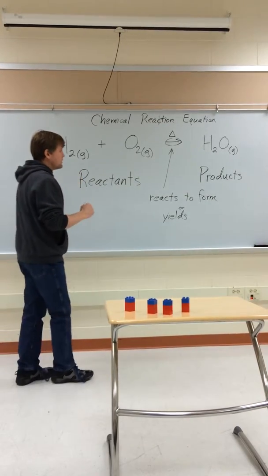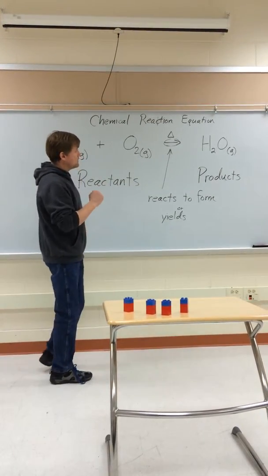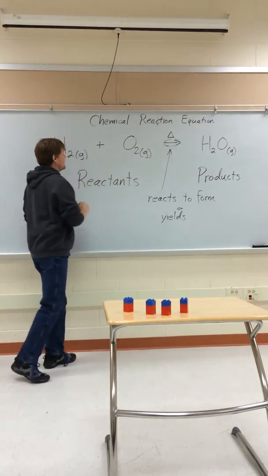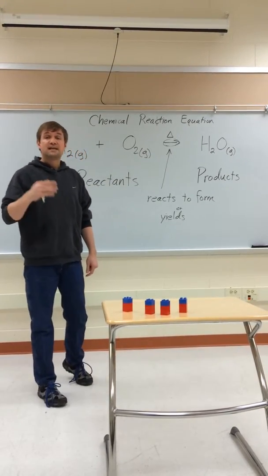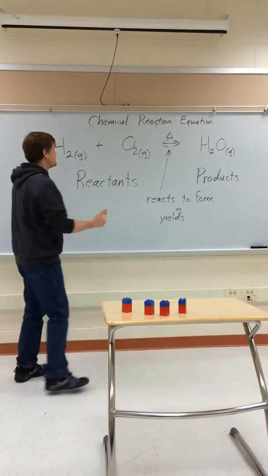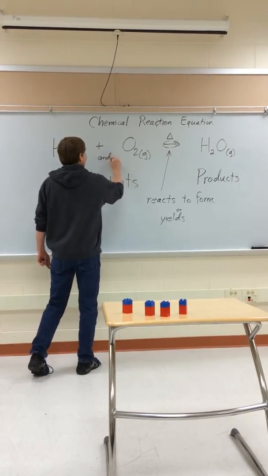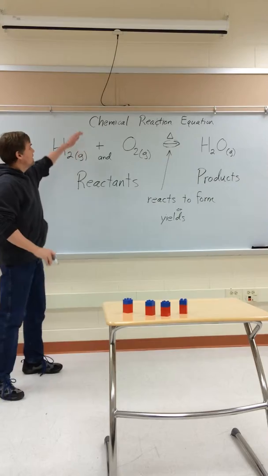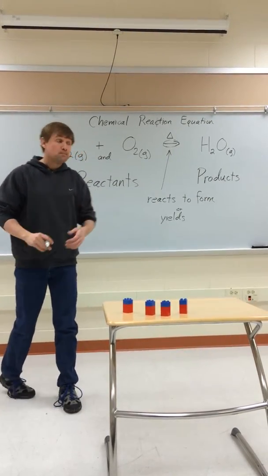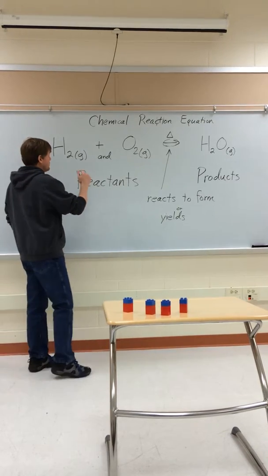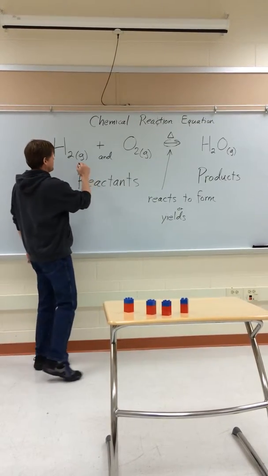Now, here are some of the other symbols that are on the board that I need you to know. This little plus sign, many times students will say, oh, that's a plus sign, it must translate to plus, and it doesn't. It translates to the word and. So if you see a plus sign in a chemical reaction equation, I want you to translate it as and.